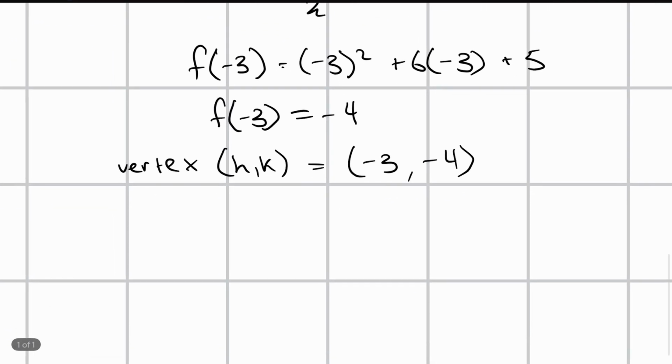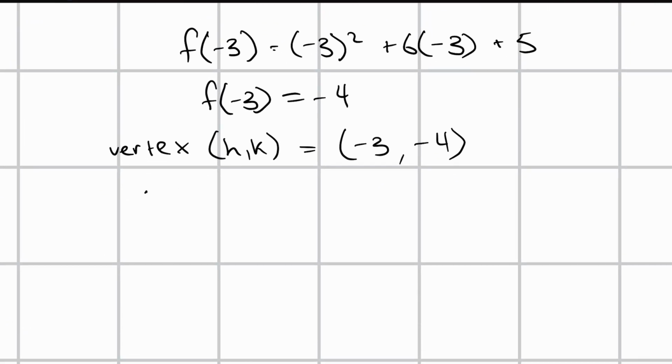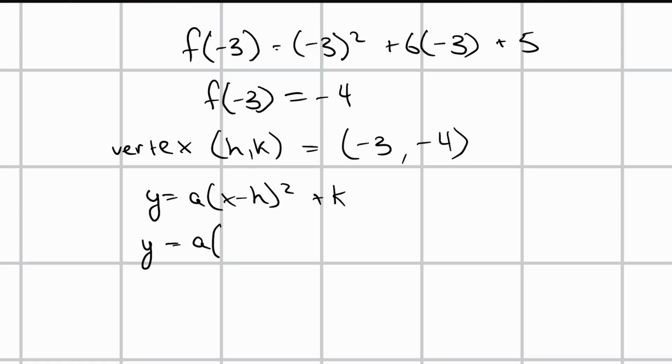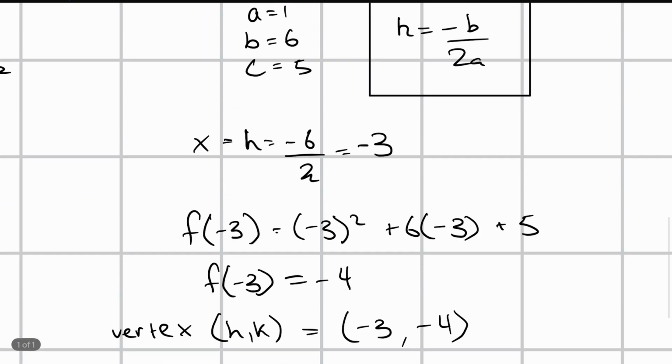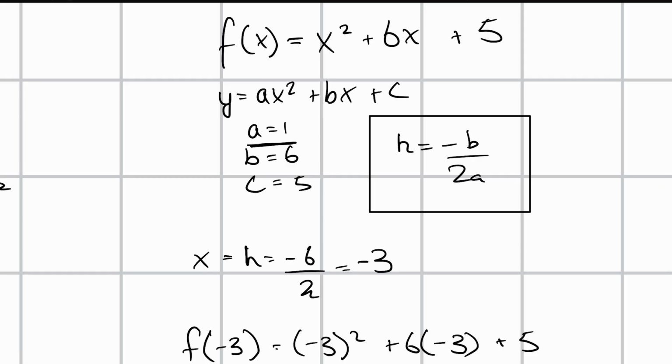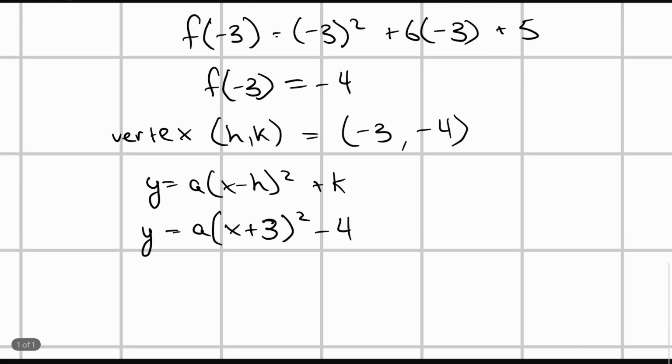The form we want is the f of x, or sorry, let's do y this time. y equals a(x minus h) squared plus k. So we can plug in our h and k since we have those values. So a(x minus minus 3), plus 3, because minus with minus is positive, minus 4. Now, what is our a? We already have our a. Our a is 1, right? Because we used the standard form up here. So now we go back down here. So now we could just say y equals (x plus 3) squared minus 4. We don't have to put the 1, and that is our final answer.